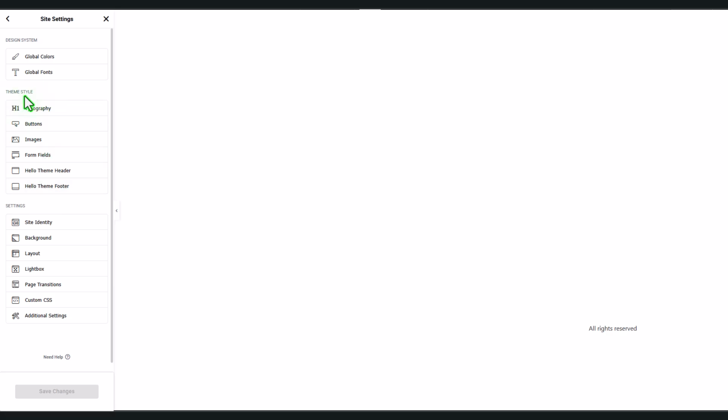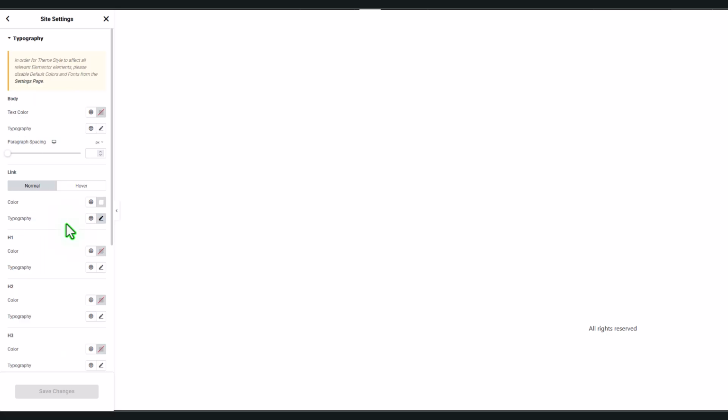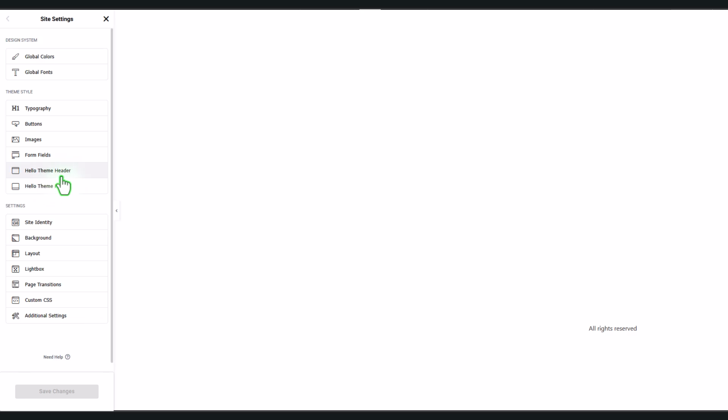So you can also set your typography, buttons, images, form fields, etc. So as per mockup you can apply this a global setting. So whatever you apply that here and you don't modify on a page, it will adapt the style from here.